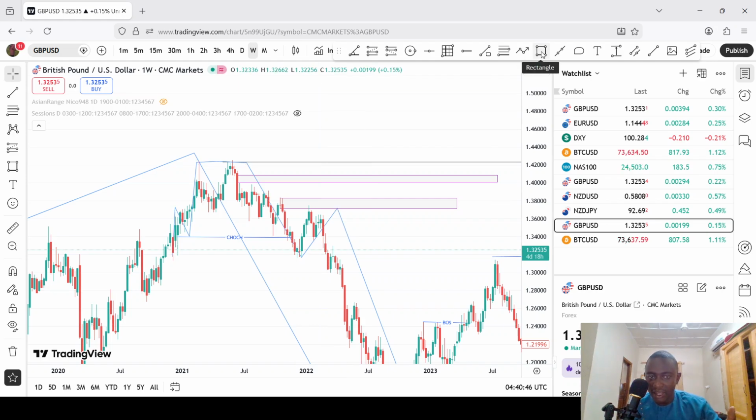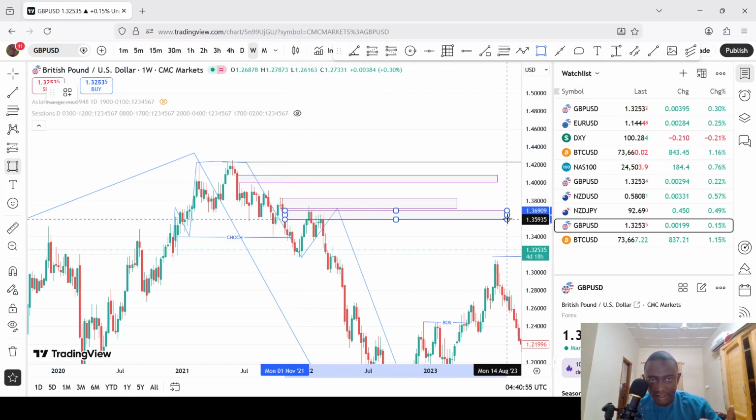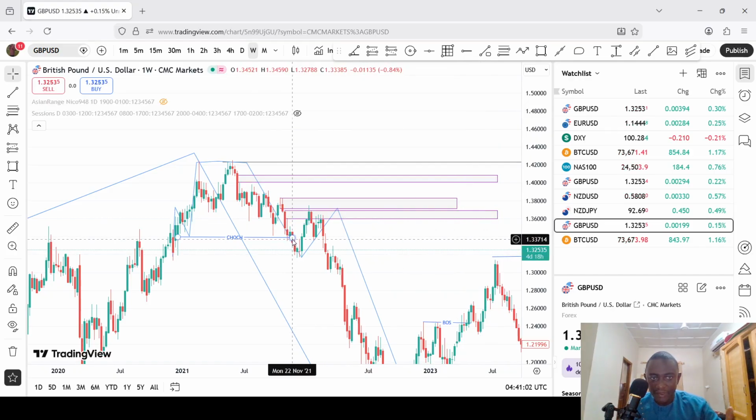If you want to also identify some of these, you can see that between here and this week, like this, let me draw this one. We had an FVG, fair value gap. Between this one and this one, there wasn't any price fill in that area. It was only sell direction, and it came with a strong candle. So once we have a fair value gap here, we can also identify another block.